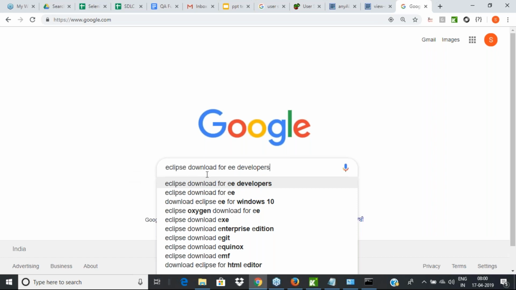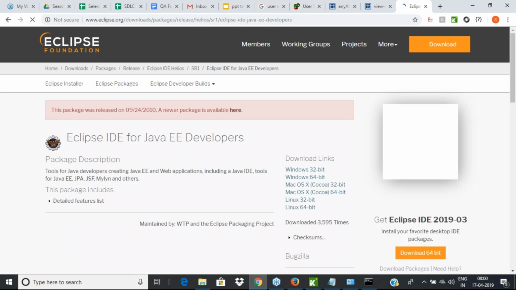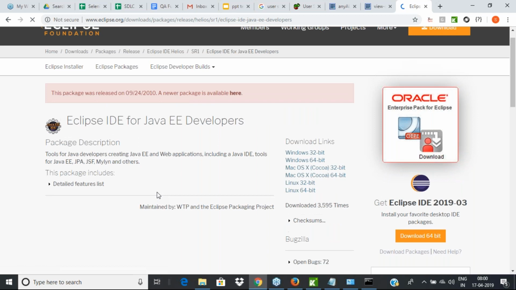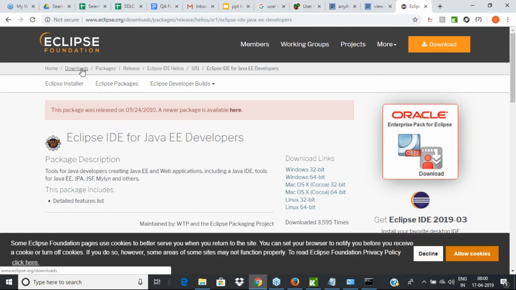Rather, you can search this way: Eclipse download for Enterprise Edition developers. It takes us to eclipse.org, and it will take us to the download section. Then you will directly land on the right thing that we need. But if you have simply searched for Eclipse or Eclipse download, you will land somewhere here in the download section.